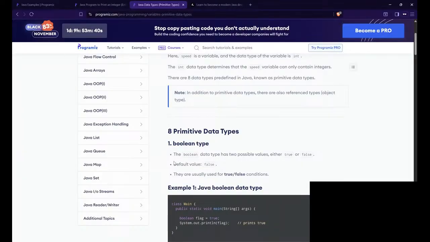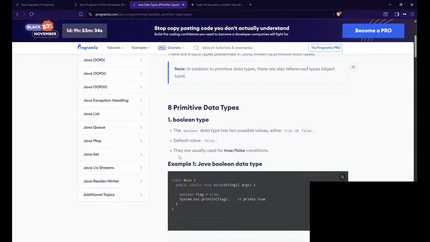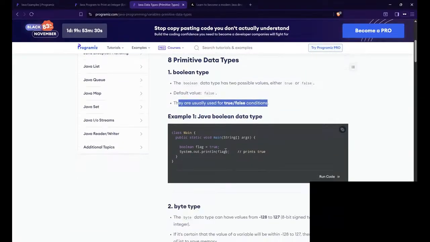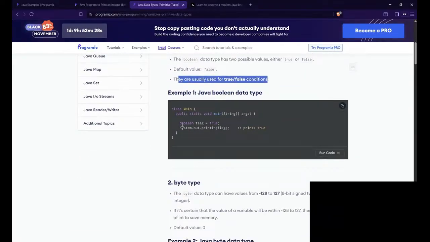But the default value, if you define a Boolean, would be false. They are usually used for true/false conditions. If I just write boolean flag and a semicolon, then it would store false. But in this scenario, they have defined it as true, so flag would hold the value true.